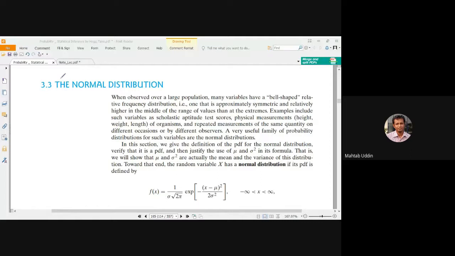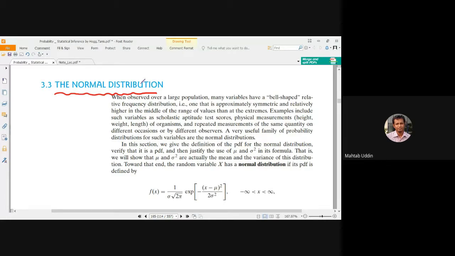The normal distribution is the most important distribution in production lines or in market surveys. In most of the cases where the distribution is balanced, then the normal distribution can be applied. Now you can ask me, what does balanced mean?